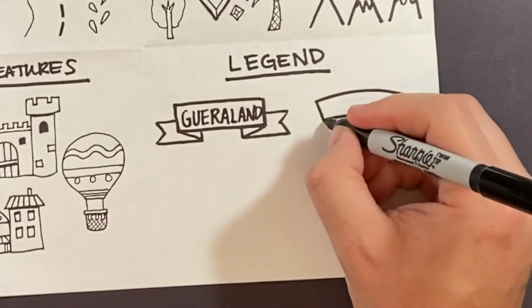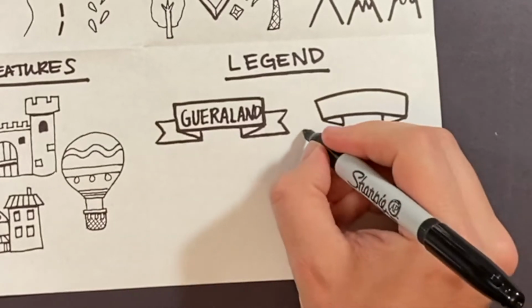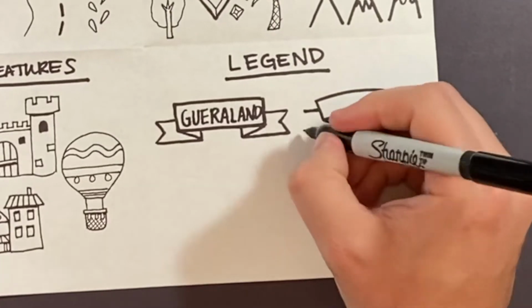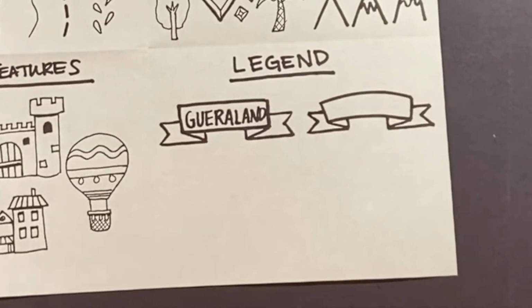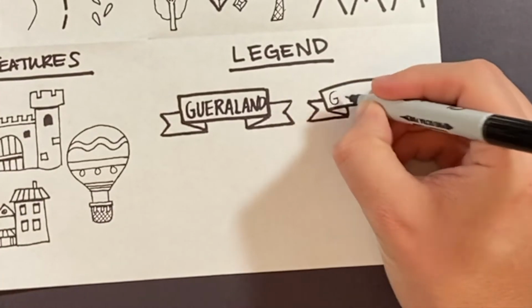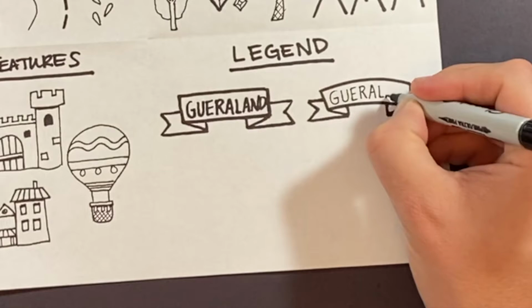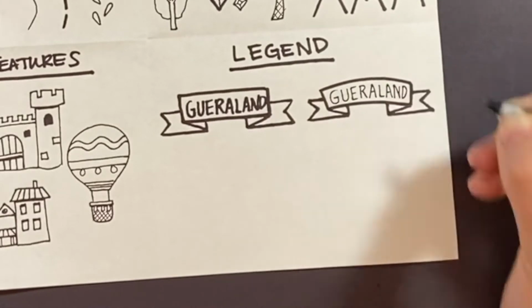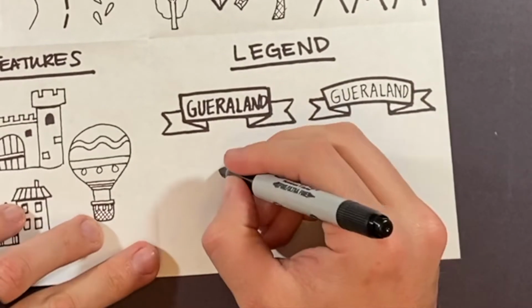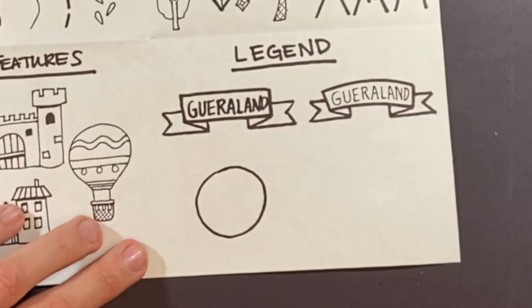Your map should be populated by all your most favorite stuff, and you can do that by just thinking of your favorite subject at school, your favorite foods, the favorite places that you've actually been in real life. Now this second banner, as you can see, is just slightly different. The front banner is curved.